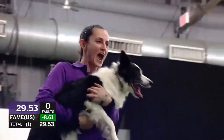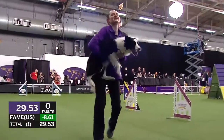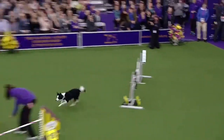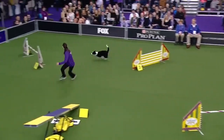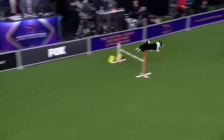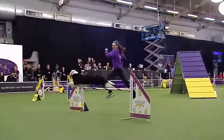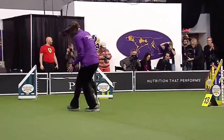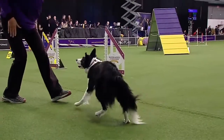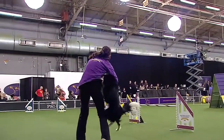Just shattered the time set by Carly — over eight and a half seconds faster. Like I said, you want that focus? Once we got the focus, we're off and running, just laser-locked into that correct side of the tunnel. And look at this finish right here — all four feet got in that yellow contact zone. We even took a little extra jump on the end there. Nothing but love — energy jumping in the arms. They are true partners in this run.